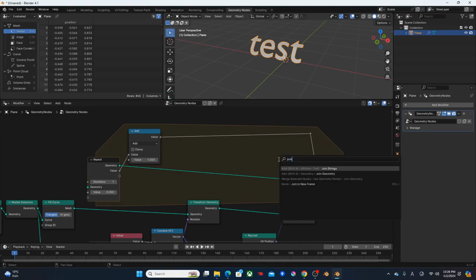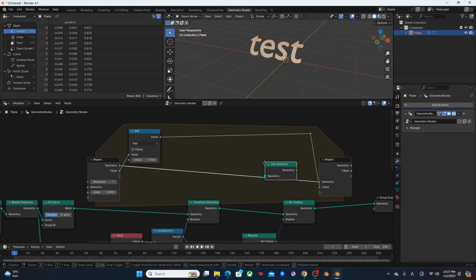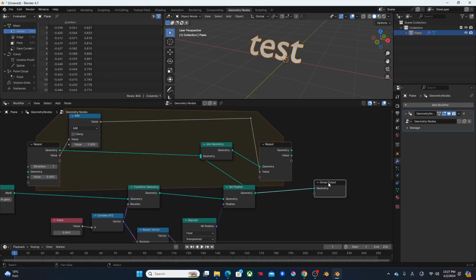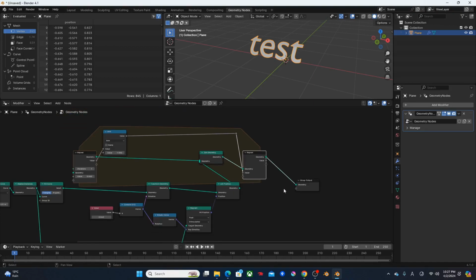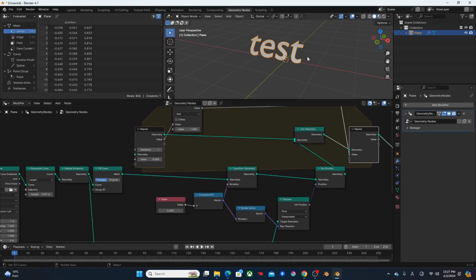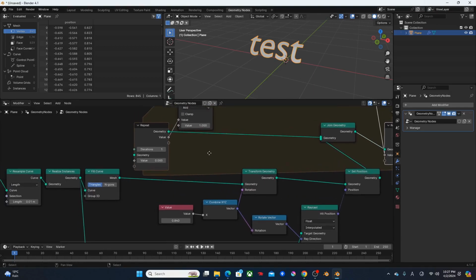And I'm gonna use a join geometry to join the output of set position into here. And I'm gonna reconnect the repeat output to group output, like so. Okay. So every time it iterates, it's gonna add a new text that is casted on, right?